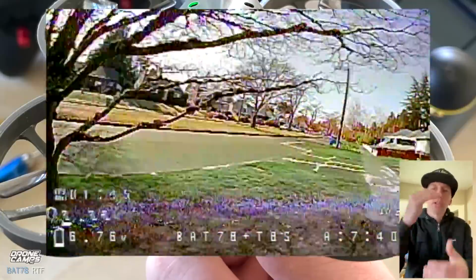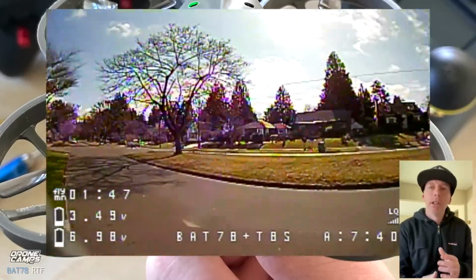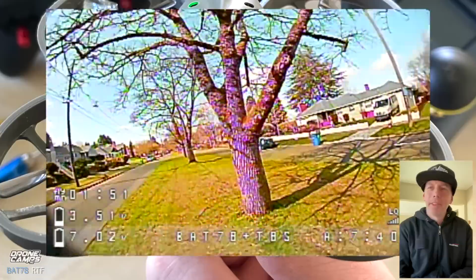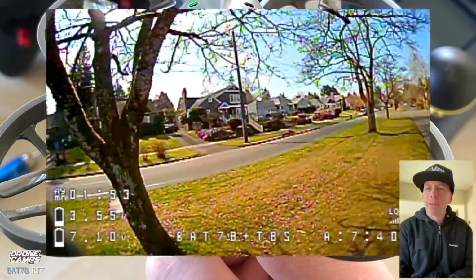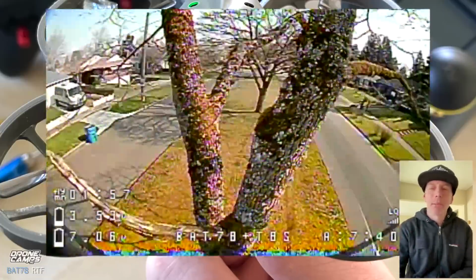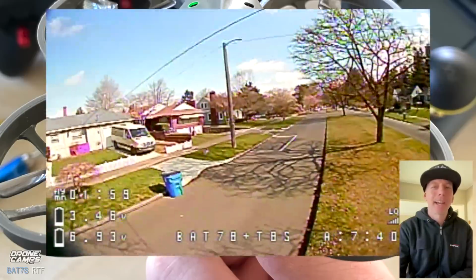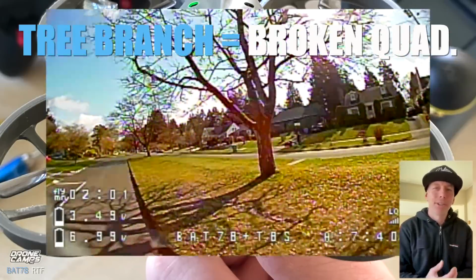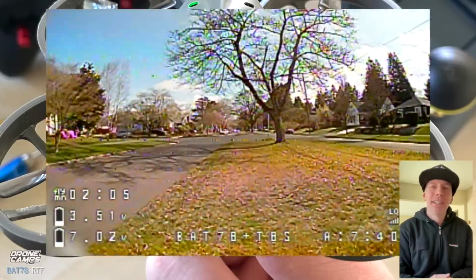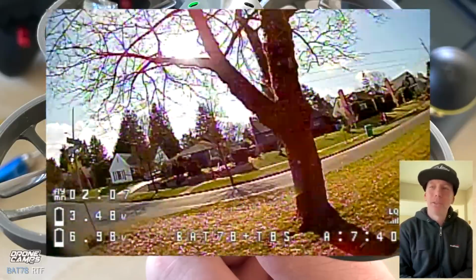If you tried to power loop it, that means fly over a tree and back under it, it might. But again, this quad is so crazy durable. I mean, I've banged into trees with it. Other instances, I've had quads like this where I banged into a tree and I had a broken quad, again, first day. So this quad can take a beating. It is definitely a great beater quad for your first quad.